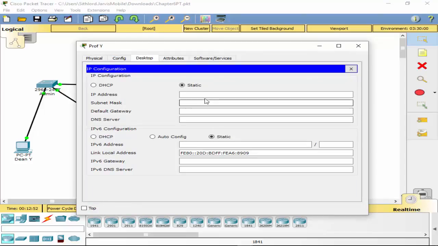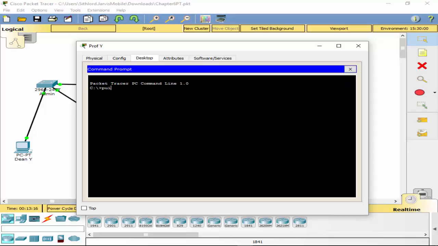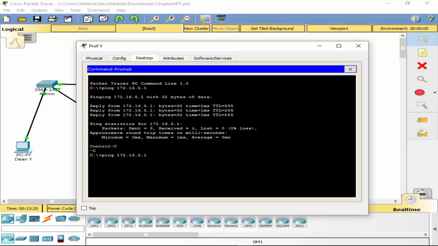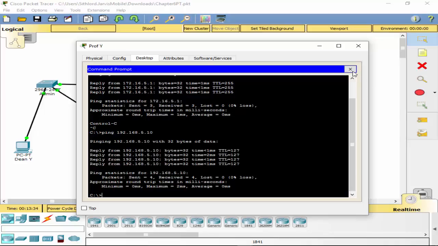And now we go to our computer, 172.16.5.10. Notice it does not give us the right subnet mask because it's using a classful boundary, which is different than a 192. It's a class B boundary, and our default gateway is 5.1. Let's check it out. Ping 172.16.5.1. Oh, that works. So now let's try to ping one of those computers we set up before. 192.168.5.10. Oh, look at that. It is pinging and everything is happy.